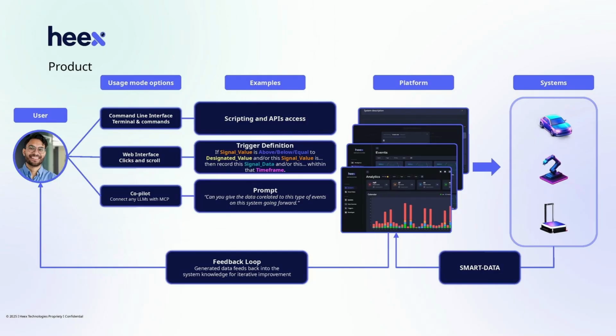And from a product standpoint, you have different ways of interacting with our product through this UI by defining a trigger. That's what Benoit is going to show you today with a very basic trigger on a data signal that is going to trigger a recording. We also have a CLI and an API that enable you to integrate the tools in a much more comprehensive tool suite.